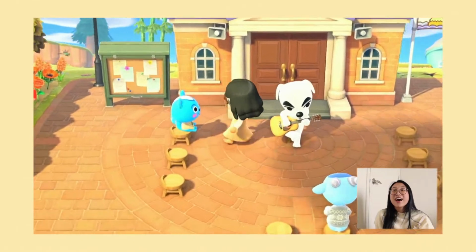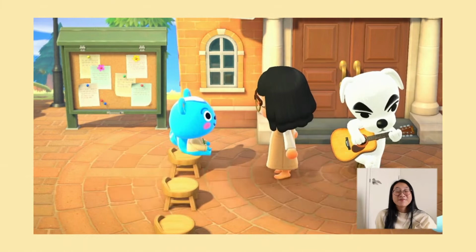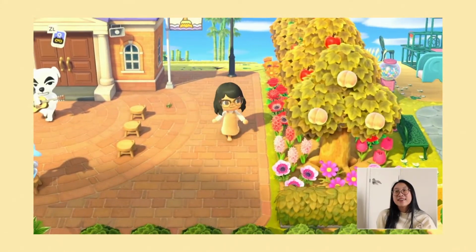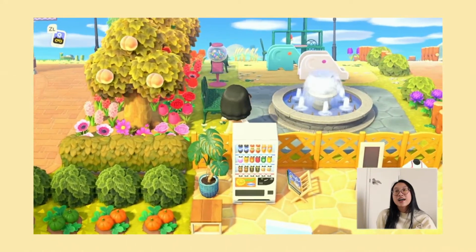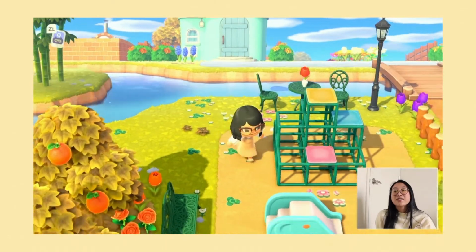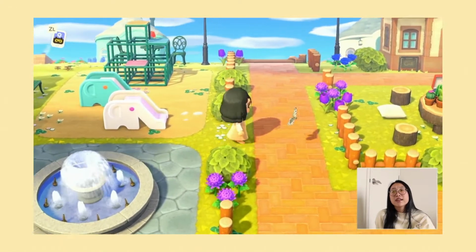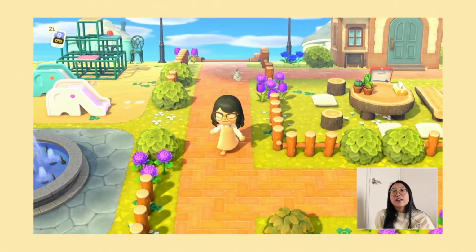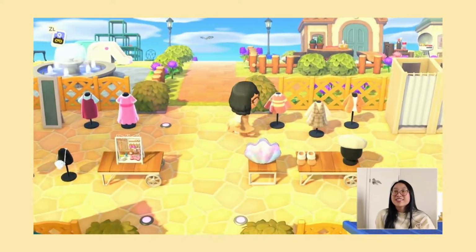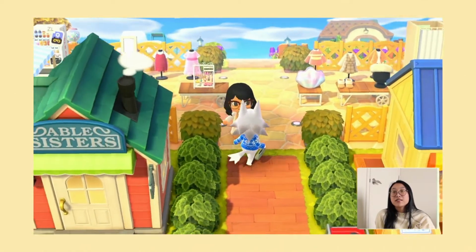Filbert, the love of my life. He complimented my fashion sense. And then as you cross over to this side, oh, you didn't see that weed. So here we have a little playground. I have a lot of small park areas. And then as you head down here, this is an outdoor market. I base it off of clothes because I love clothes. My husband.